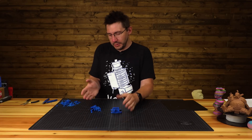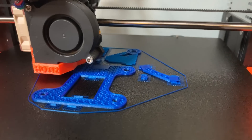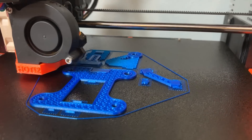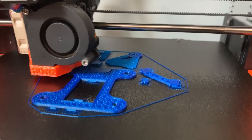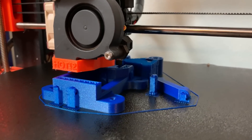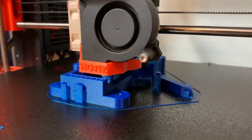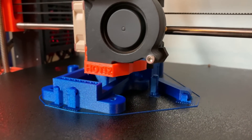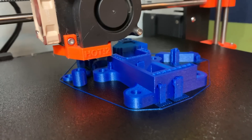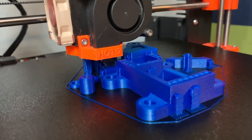Here are the parts — we cleared the supports off and they look pretty good. This was the Hi-5 Blue from Protopasta, and it was printed on the Prusa i3 Mark III. These parts were all printed at 25% infill using gyroid infill, and I increased the number of perimeters to three or four. The issue was I knew this was going to be a mechanism that moved. I didn't think it had to incur a bunch of load, but I didn't want to fail Adam Savage, so I knew it would be okay as long as I threw in a little bit more plastic.